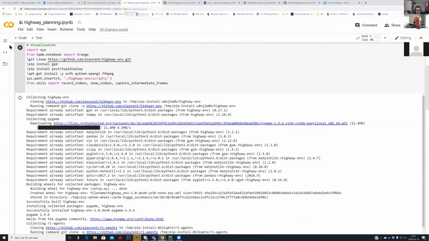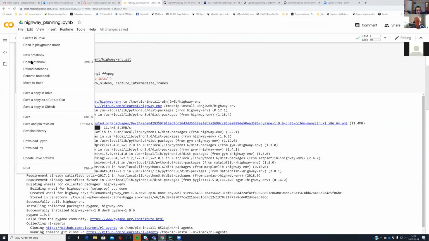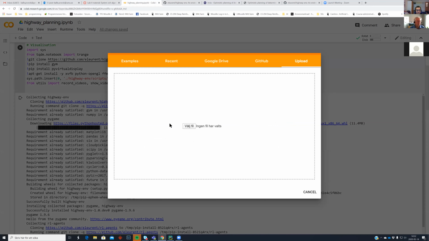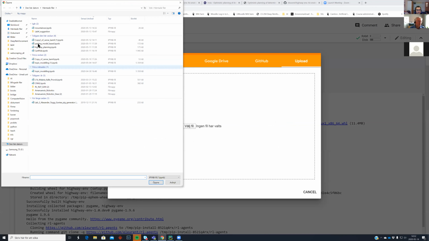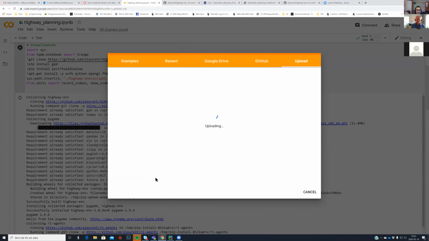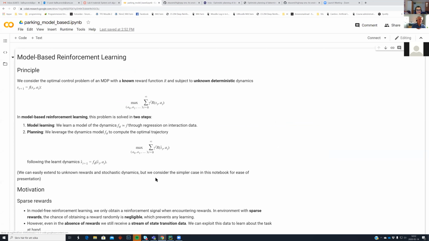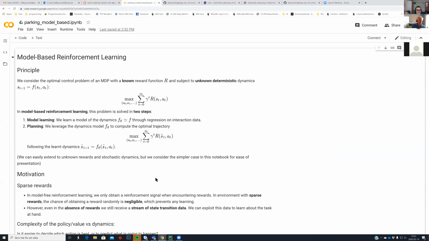So we go File, Upload Notebook, and then we select the other one, High Parking Model. So here we have model-based reinforcement learning.